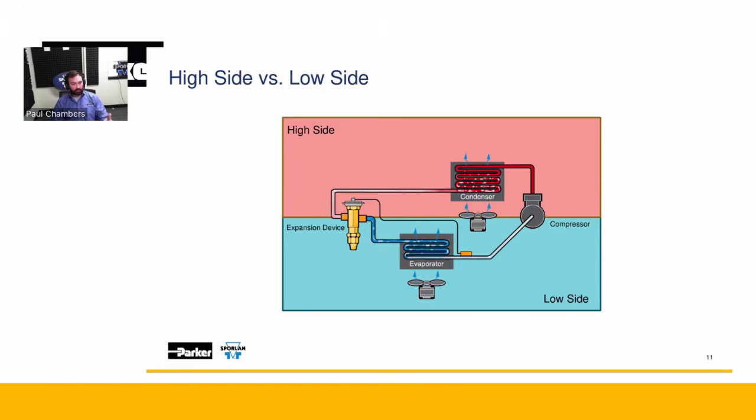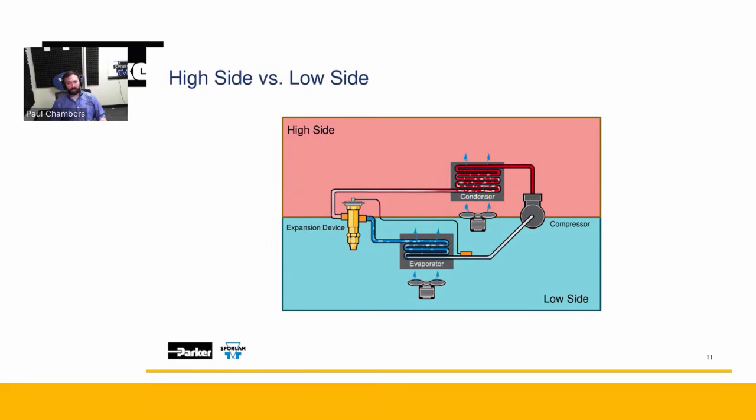So however you choose to expand it, the pressure drop device that causes the expansion, those are the borders of the high to the low. This is very important if you start to work on refrigeration, because you might hear someone talk about the high side of the system, head pressure, high side, head side. Just knowing where they are in the system, you can start to find stuff. If someone said high side controls, I can now know it's going to be between your compressor and your expansion device. I don't have to be looking somewhere else in the system.